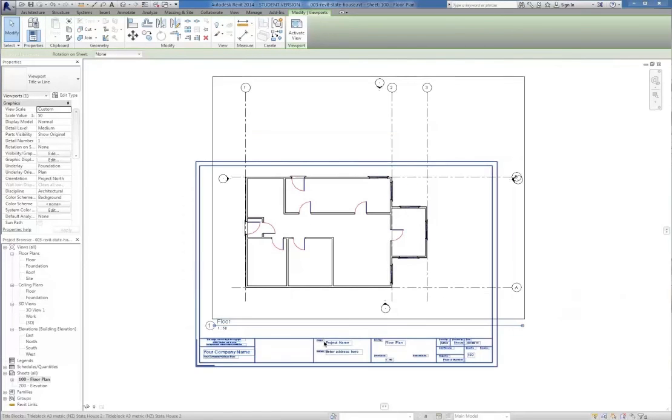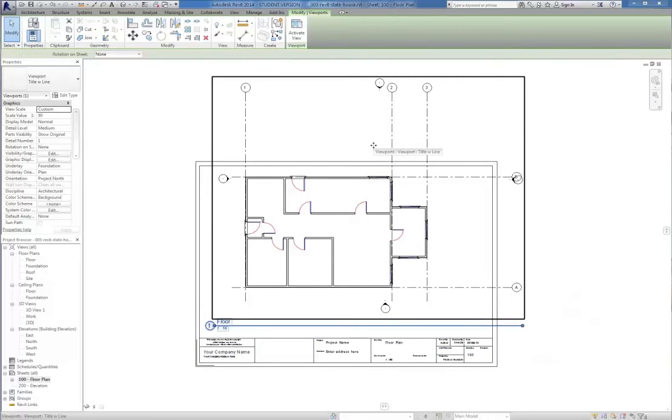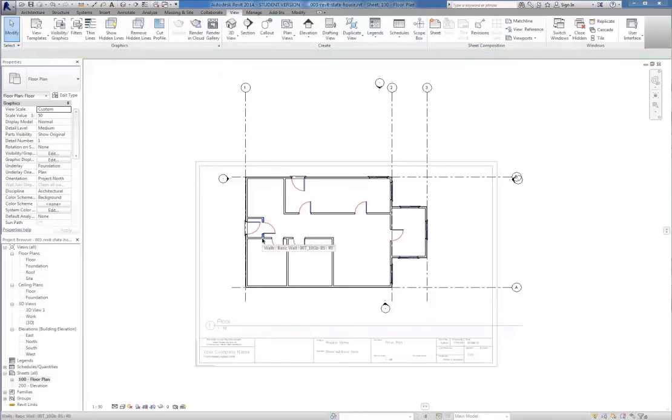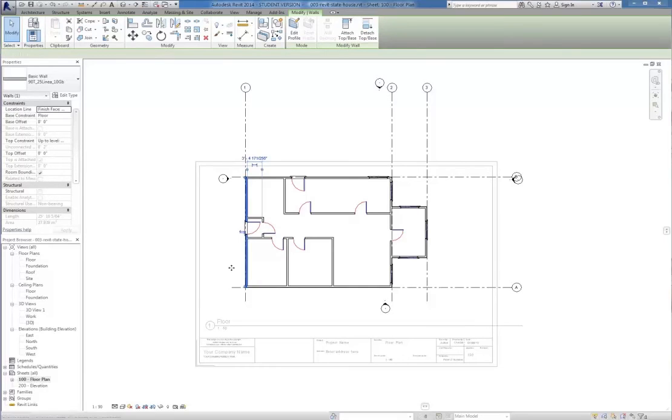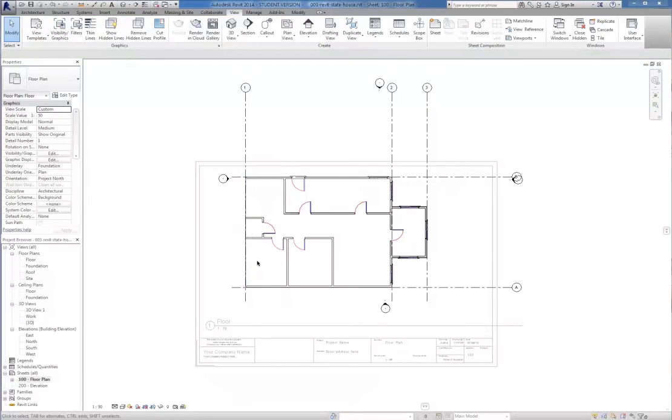Cool. And it's a wee bit bigger than our sheet because the bubble grid and everything is a bit big. So that's all good. What we can do then is I think you can double click on this, and now you're actually editing the building. You're actually editing the plan, so I can delete walls and stuff just by double clicking on it. So it's a lot simpler than Vectorworks in that way. You don't have an annotation level and all these other levels.